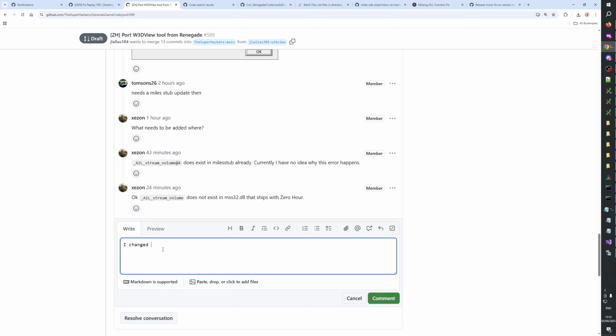Change it to w3dview audio, but it still complains.